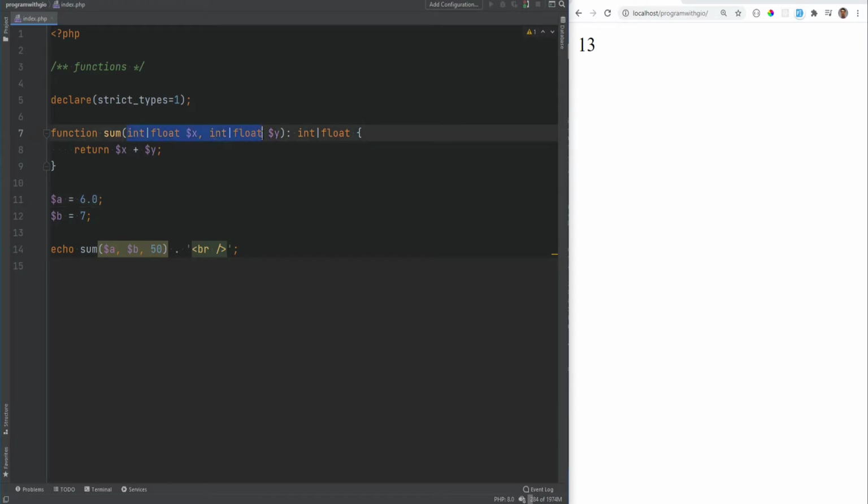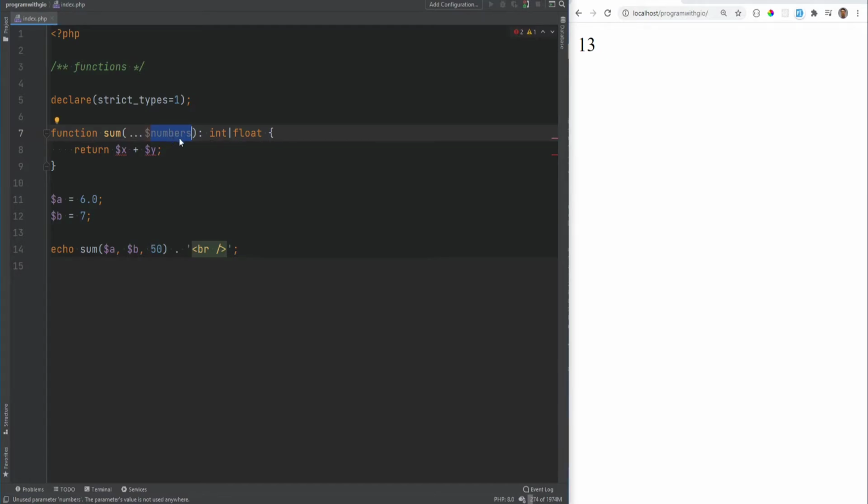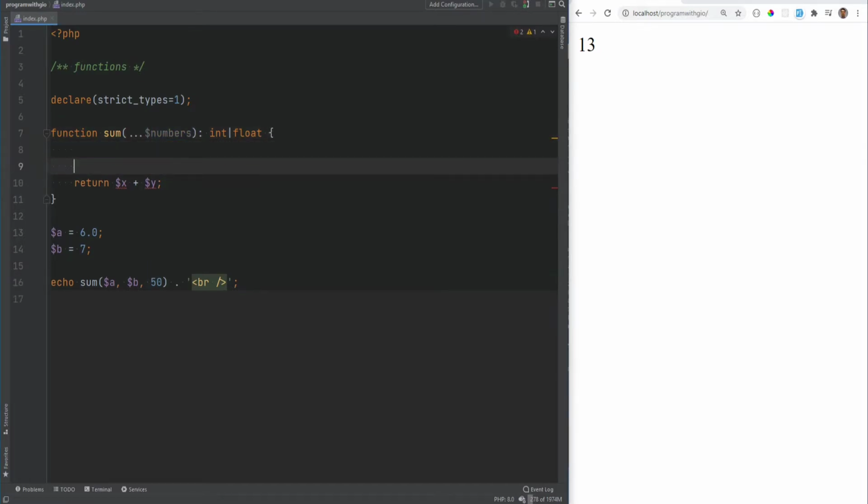So instead of defining multiple parameters, you can just use the splat operator, which is ... and then the variable name, and it will capture the arguments that are being passed to the function into an array. And numbers will now be an array containing all those arguments. So now you could do all kinds of calculations to this because it's an array and you could use a bunch of built-in array functions. You could also iterate over that array and just calculate the sum manually.